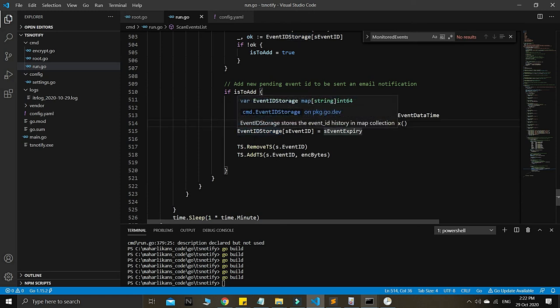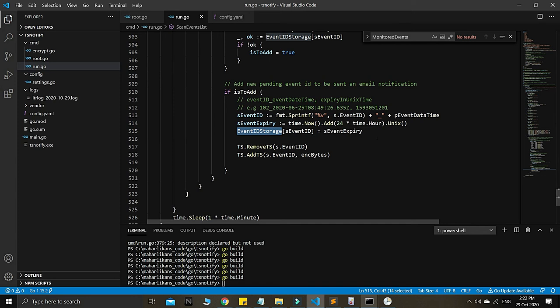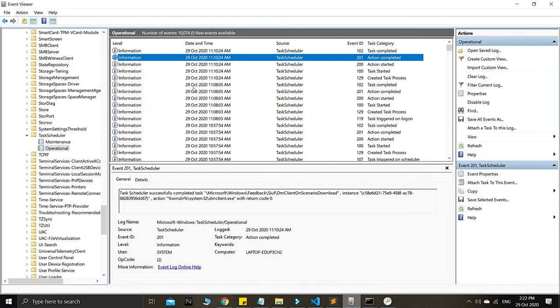Then we need to delete that key there, because we no longer use that to clean up our intermediary map, which is called the event ID storage here, because we also add to it when there is a new event. The key is this date timestamp from this value here, whatever the date is here. Then we concatenate it with this event ID.